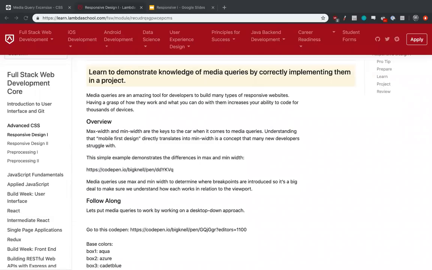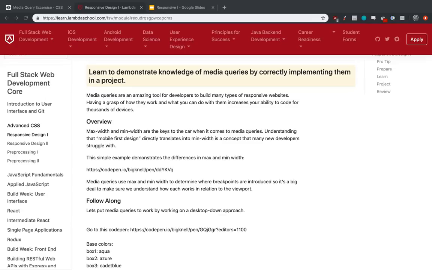All right, so let's continue our journey through responsive design by talking now about media queries. We kind of briefly looked at them when we talked about adaptive and responsive design in the last video, but we're going to dive a little bit deeper right now. There's a couple of different things we need to talk about before we start writing our own media queries: the max versus min width CSS properties, and the difference between desktop first and mobile first design.